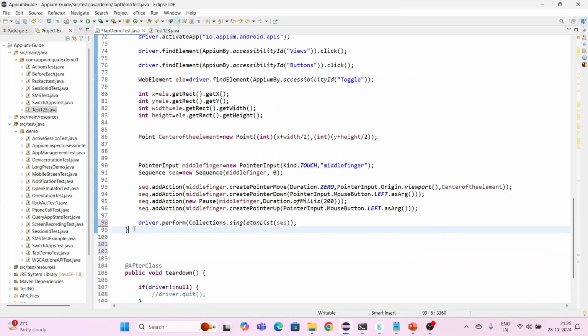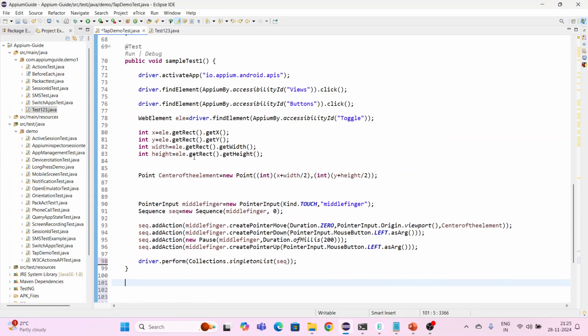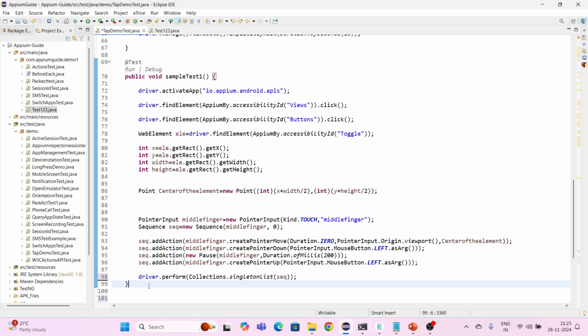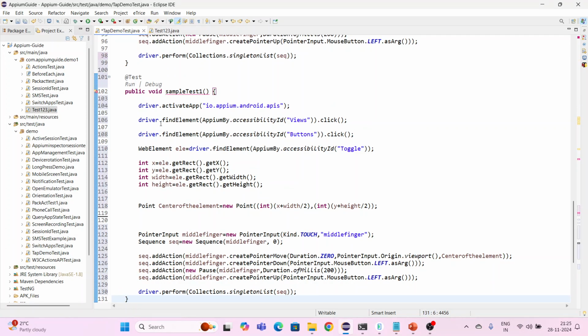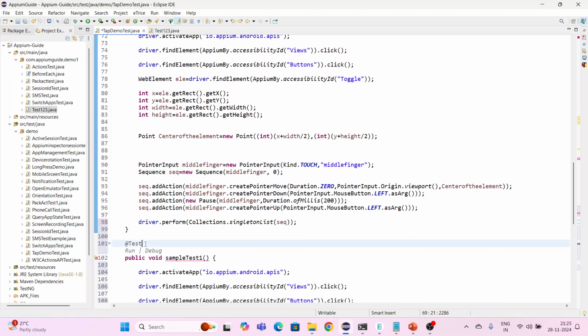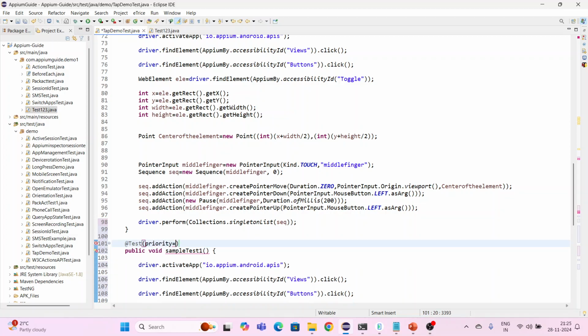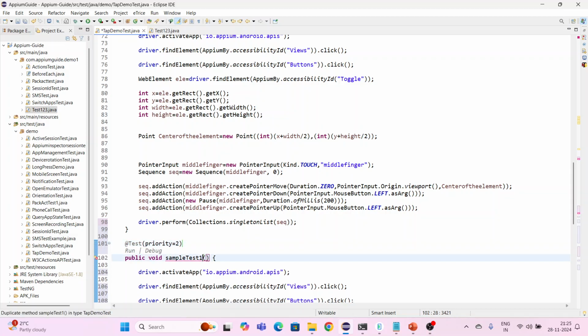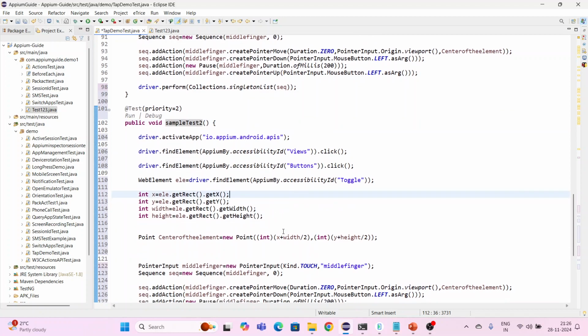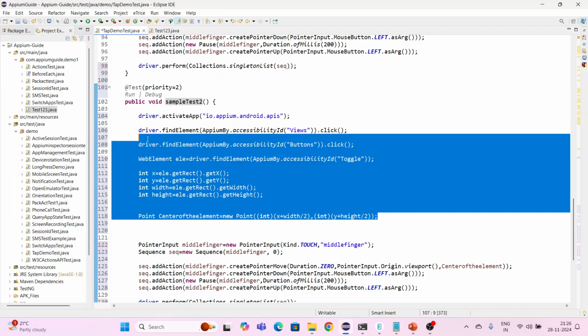In test 2, I'll perform this one. So I'll copy this one, as I have to do small modifications. I'll use this code. I give priority here, so that this is one run. Ready one, first I'll run this one, then I say priority 2, ready 2. I have to change the method name. Now my requirement is I do not want the center of this element, right? I remove this code. I do not want this one.